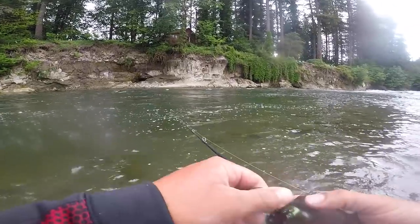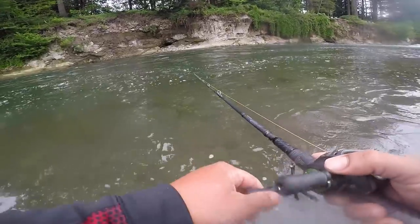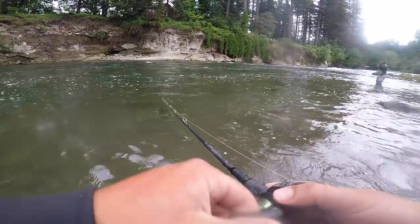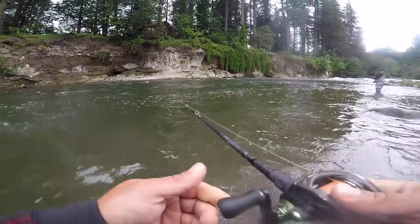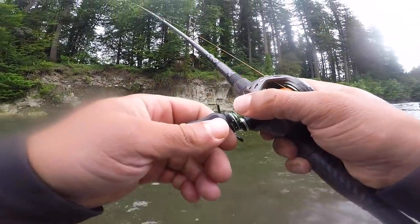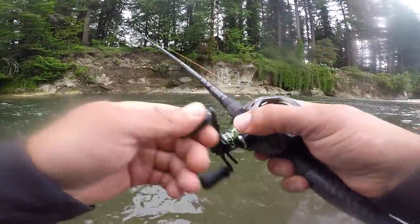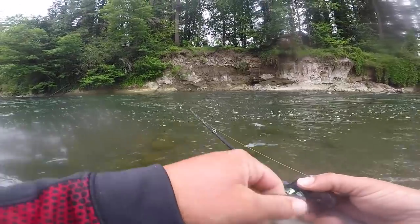The way I like to present these in these big deep holes like this is kind of a downriver presentation. That way my spinner is actually sinking the whole time that I'm fishing it through the strike zone. So I'm gonna go upriver, let it sink down for a good 3-4 count. Normally I would preach not to let your spinner sink. I'm gonna wait till I feel that thud there, and I'm just gonna do a nice steady reel.